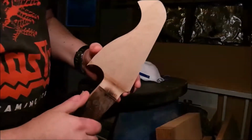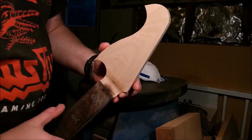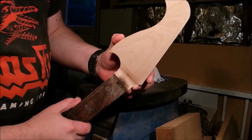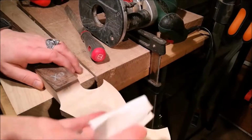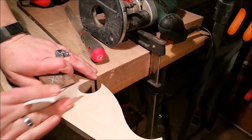Now there's a little bit of burn in that transition. I will try to hand sand that a bit cleaner. But generally speaking, that's good. That can be cleaned up to look exactly as I want it to. So I've got here some 200 grit paper, which should certainly be enough to do this.